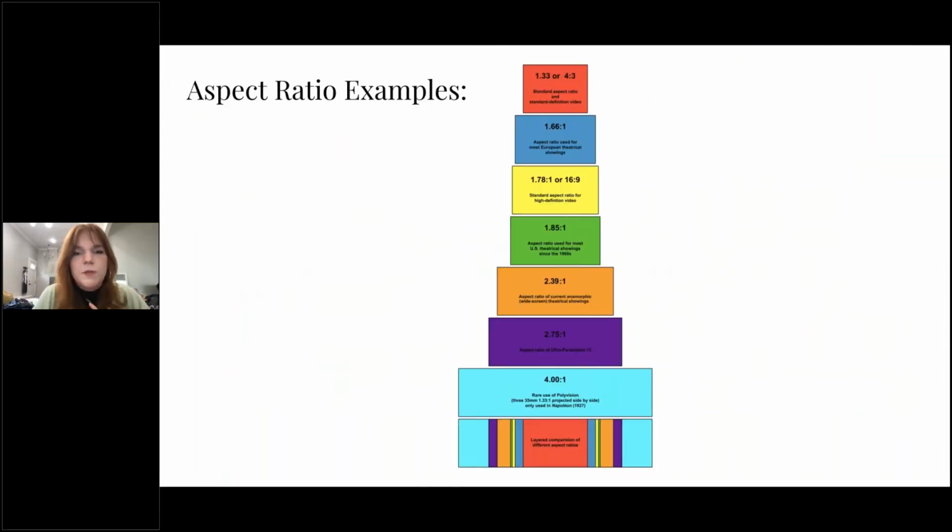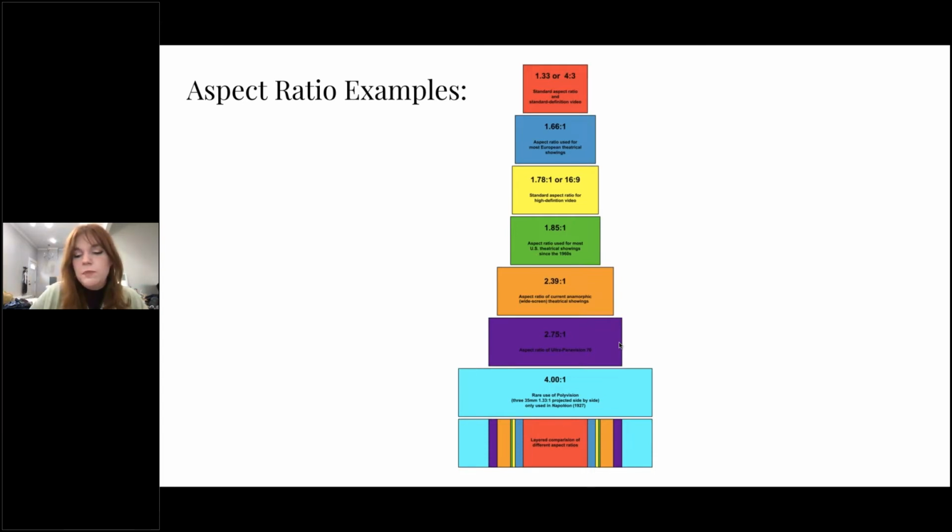So here's a couple different aspect ratio examples. You will probably fall in this 16:9 or maybe 1.85:1. I would say somewhere in between these two, but I want you to kind of see, so you might recognize a couple different videos that you see maybe in a theater screen as one pixel aspect ratio versus the others.